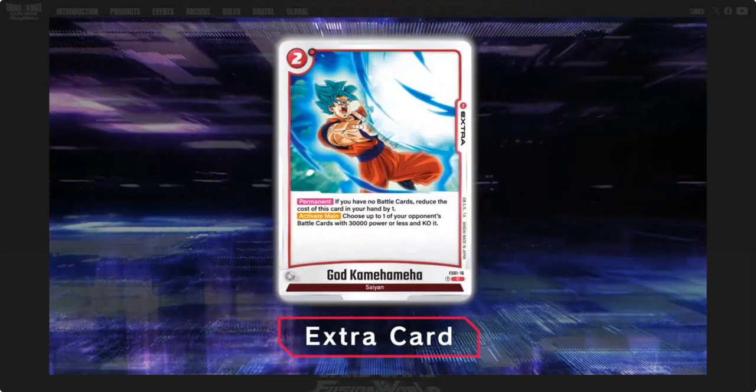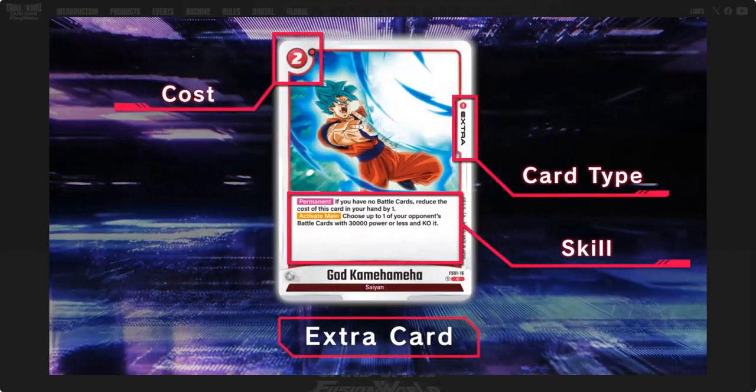Extra cards are single-use cards that can activate powerful skills. They help you win the game by assisting your leader card or battle cards in numerous ways.